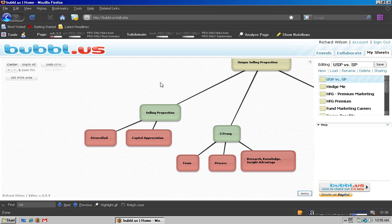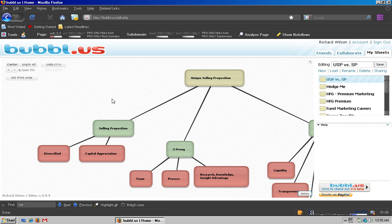So first, let's talk about what a unique selling proposition is. This is something about your firm, which can usually be described in 1 to 3 sentences, that truly makes it different from 95% of the other funds that you compete with for business. Usually it's a combination of 2 or 3 different things, but it's something that you won't see on other people's marketing materials and something that'll make you stand out in the minds of investors in an important way. There are many ways to look different, but you want to look different in a way that's important to their core needs or the challenges they face while looking at funds.